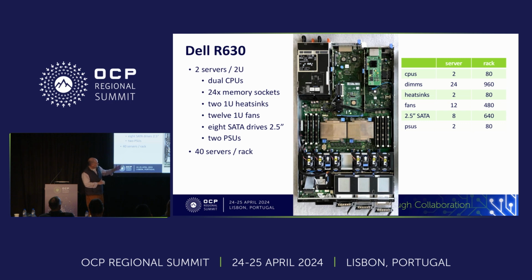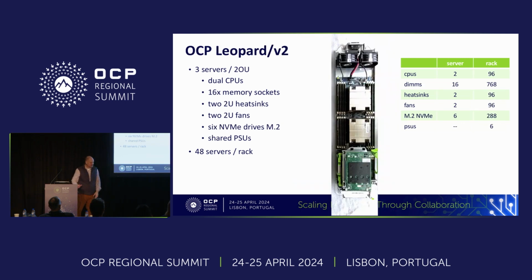So one of the biggest things that you see here in this OEM server is there's 12 tiny little fans in here, right? Why are there 12 fans? There's 6 fans because they have to go all the way across the 1U, and then there's 12 because they have to be redundant. In case one of them fails, there's a second one, right? So there's literally twice as many as are ever needed, and the only reason that 6 are needed is because the thing is so flat and a fan has to be square, right? So as a result, it means that in a rack, you have 480 of these tiny little fans, right? Half of which weren't even supposed to be important in the first place.